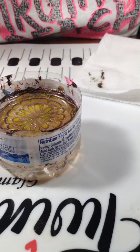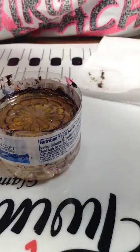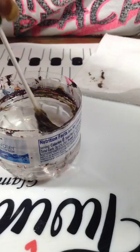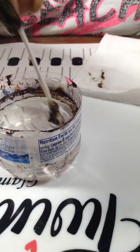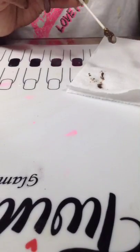Hey, boo! Okay, so here is my second water marble. I have another question. Like, say if you took a bottle of nail polish and just dipped it in there, would it stick to the nail polish bottle? Yeah, you don't have to just water marble your nails. You can. So why don't you do that ever? I don't know, because I don't have a bottle of nail polish that I'm willing to do that with.